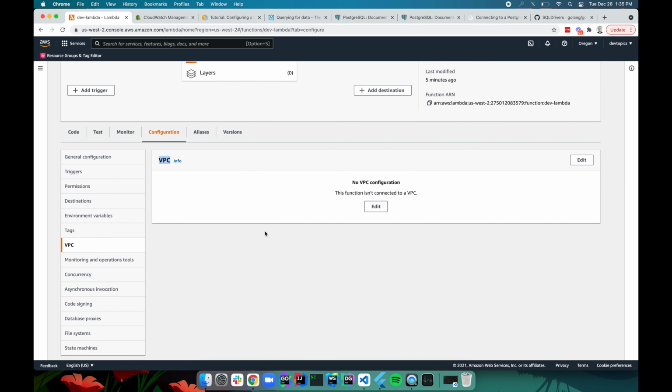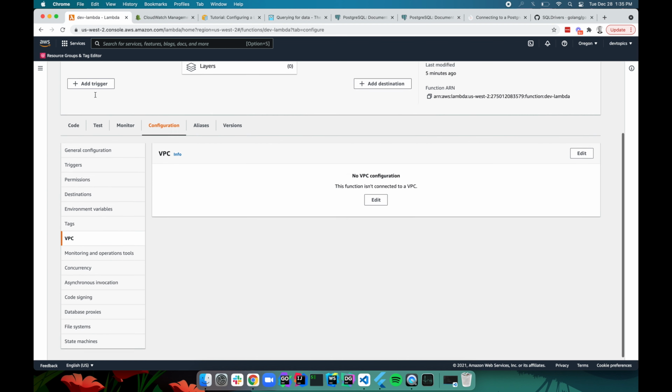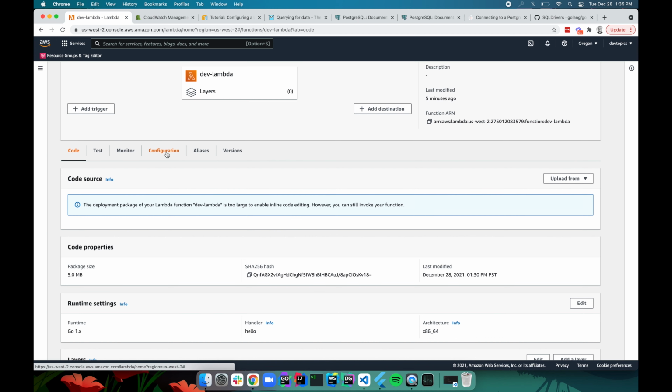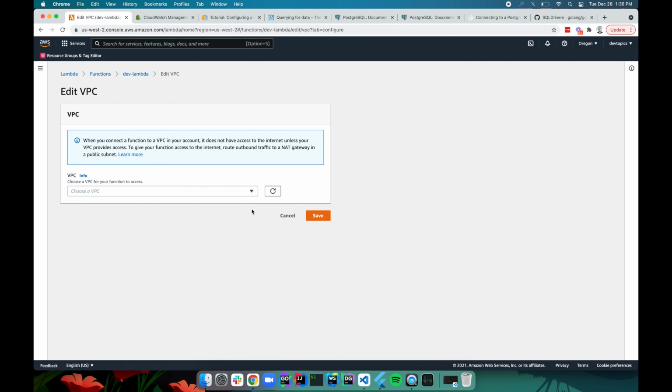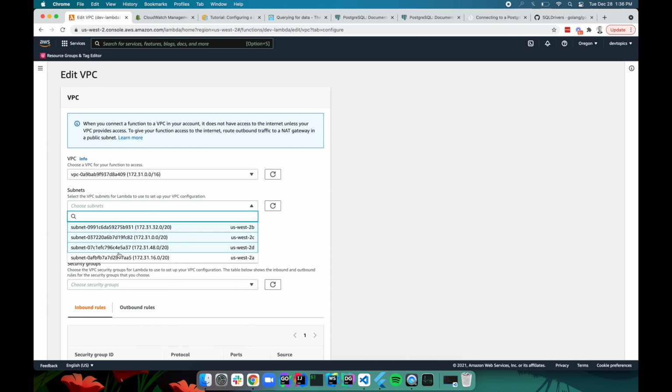We set up our RDS to not take public connections and only work inside of a VPC. So we also need to wire our Lambda up to live inside that VPC as well. So inside of our Lambda and configuration VPC, we need to configure that. Here we select that default one, and then let's get all of our subnets as well.